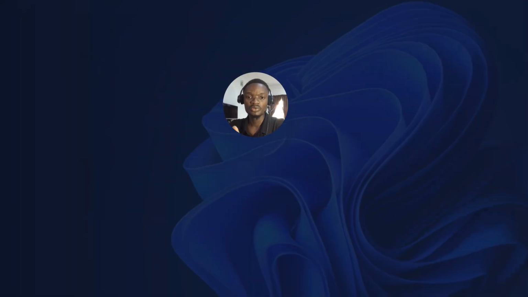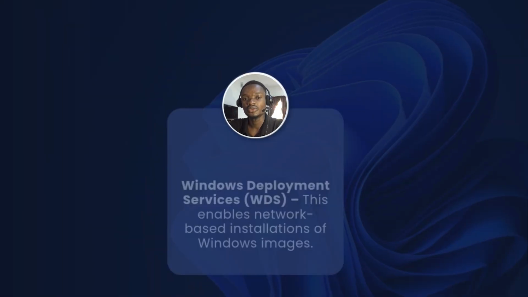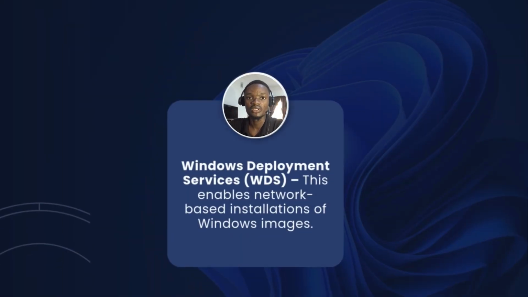First, we'll come across something called WDS. So what is WDS? WDS stands for Windows Deployment Services, which is a Windows Server role that allows you to deploy Windows images over a network using PXE boot. It works well with MDT to allow network-based unattended installation of Windows on client machines.